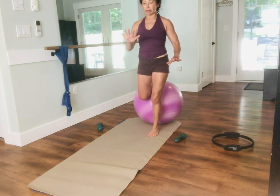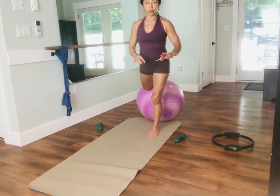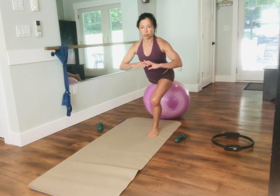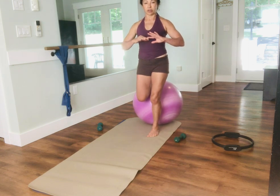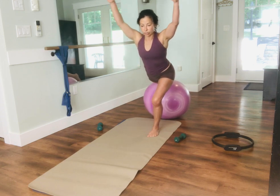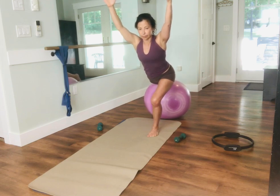Now I'm trying to have a perfect balance between my first, second, third, fourth, and fifth toe and my heel, right? Sometimes I put too much weight in my outside foot, and I think, oh, I better put more weight in my first and second toe, because I like to lift up my arch too much. And they're gonna press out, out, out, hold, reach, stay. Find a focal point. Pull your shoulder blades down, but have energy through your fingertips.